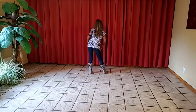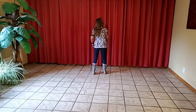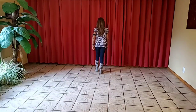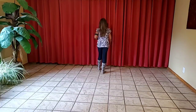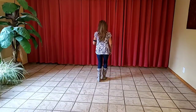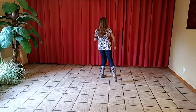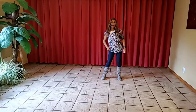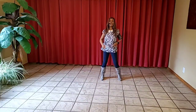Hip roll. 1, 2, 3, 4. Sway, sway. Toe strut again. Toe strut. Step and dip. Toe strut. Back and dip. Monterey. Hip roll. 4 counts. Sway, sway, sway, sway.